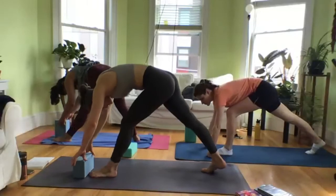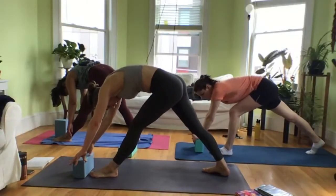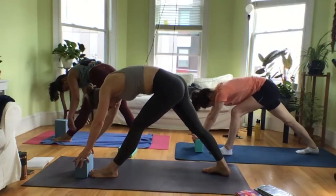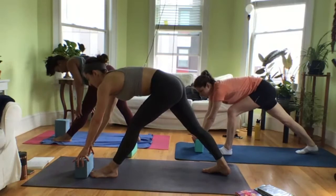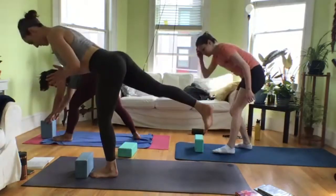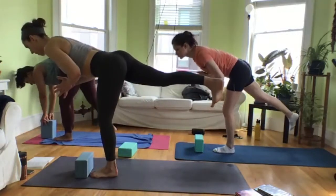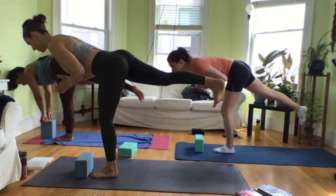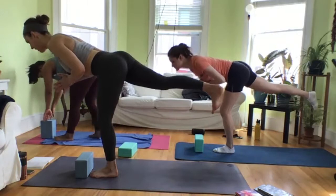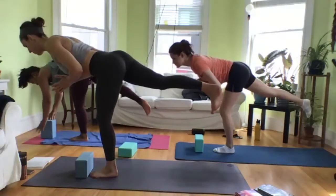You might have your hands on a block. See if you can lengthen the left hip backwards any amount more. And then flat back, inhale. Exhale is warrior three, bend into the left leg, push into the left foot to lift. Your chest, your torso, the right leg are all parallel to the floor. So that means you have to lift the heart forwards like an upward facing dog in order to avoid collapsing the chest. You lift the fronts of the shoulders away from the floor.